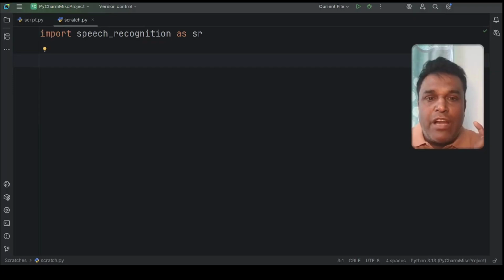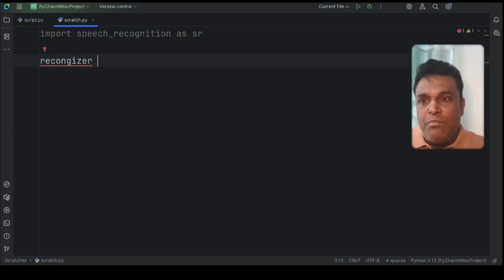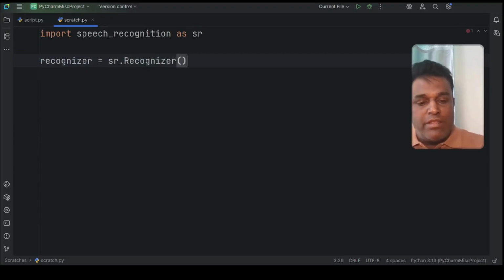Now the first step that we need to do is create an object, and I'm going to call it recognizer. That is just a name of the variable. So recognizer is equal to, and now I can use sr dot, and I need the method Recognizer.